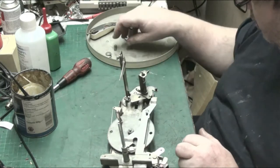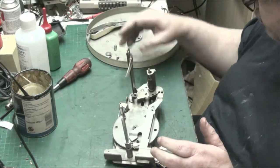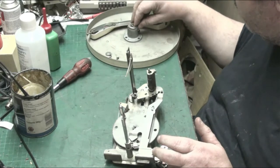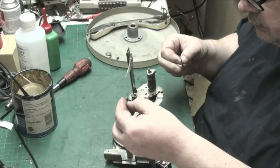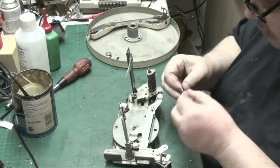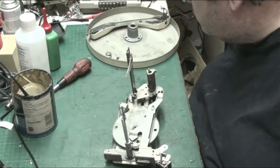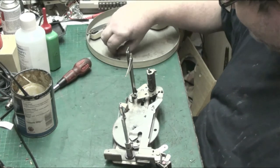Right, and that drops in there. Thrust bearing and thrust washers. There we go. That all goes there like that. And we end up with a clip spare.